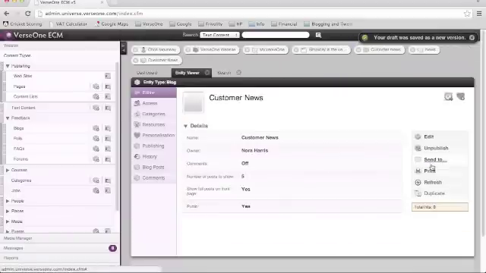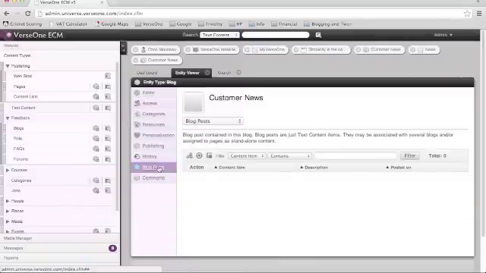Now again, the blog is just stored in the system. I haven't placed it on a page, so no end user will be able to see it. It's just being held in here, ready for me to tell it what to do. Now, a blog is made up of blog posts. You can't have a blog without blog posts. So I've got this tab over here, blog posts.